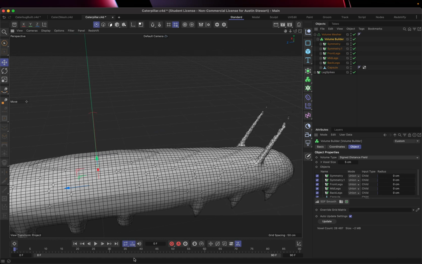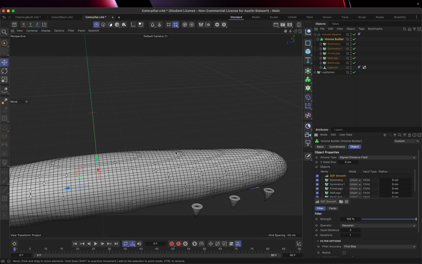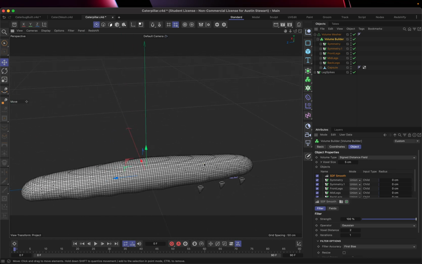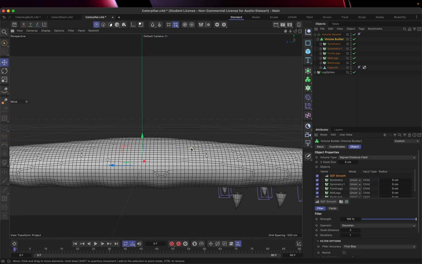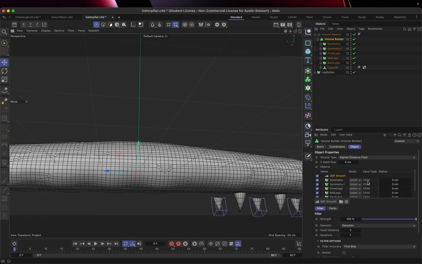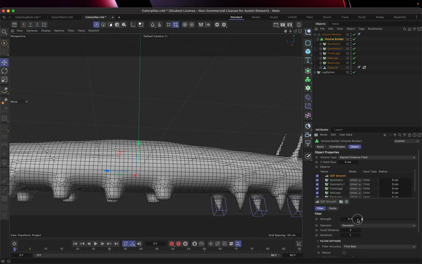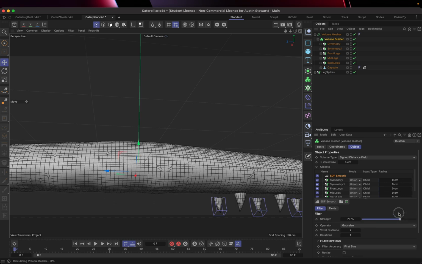There's a couple things we can do, but the first and the most important is to use this SDF smooth. This button here is another type of layer. If I click on this, everything's going to be smoothed completely. All detail is gone. What it's doing is applying a blur filter to the geometry. Now, if I have my SDF smooth selected, you'll see I have the strength indicator, and I can have more or less strength on this. So that's one way that I can smooth geometry.